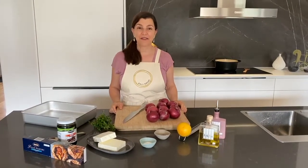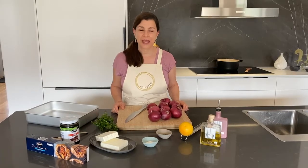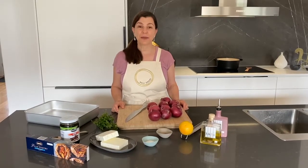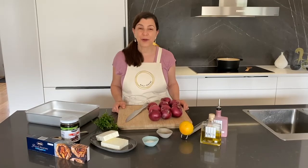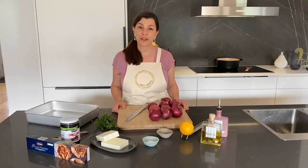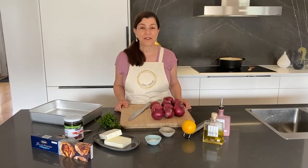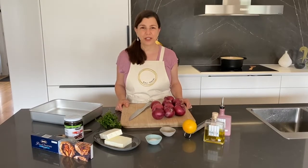Today we are making a very special recipe of Kremidopita, onion pie. This recipe comes to us from the family of Laviosas, we all know and love for their beautiful extra virgin olive oil that comes from mountainous Messenia in the southern Peloponnese of Greece. This recipe has been in the family for generations and is a much treasured part of their culinary heritage.